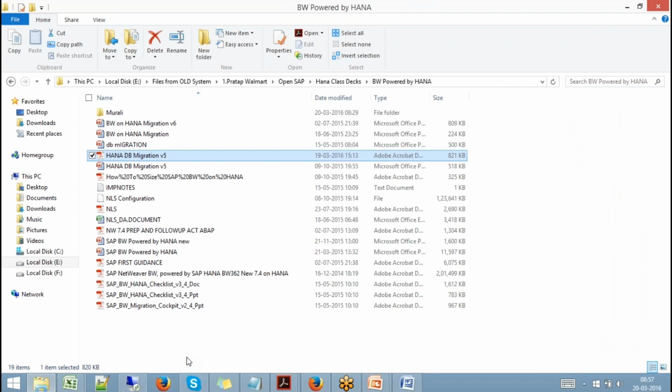Modeling and administration, there are two concepts. What is the main difference? When I choose HANA, I have two options: I can get into HANA modeling as a modeler, or I can get into HANA administration.